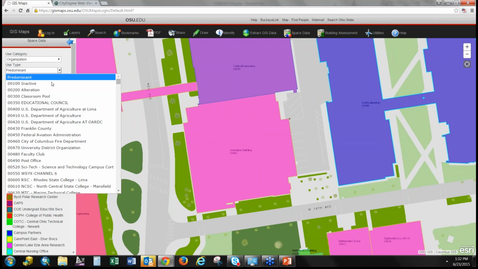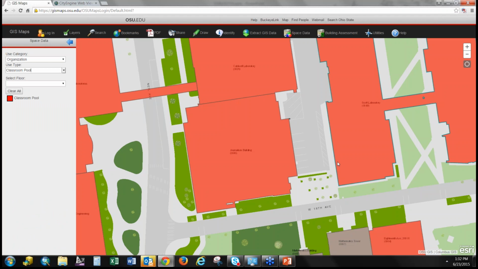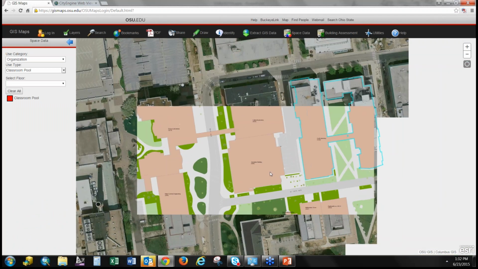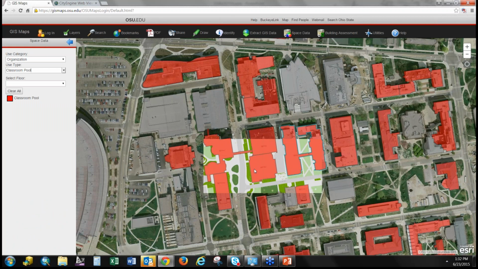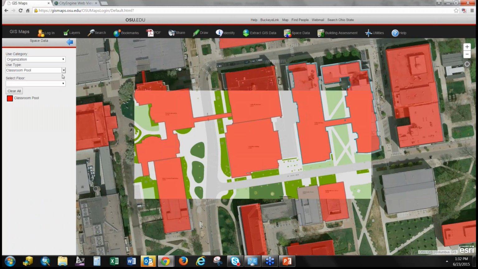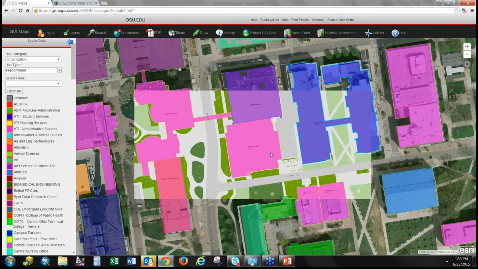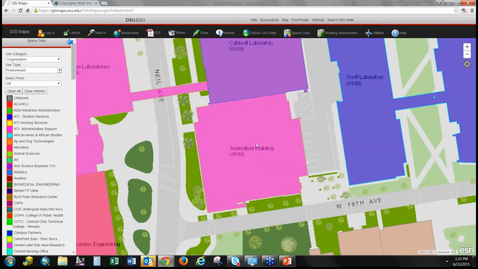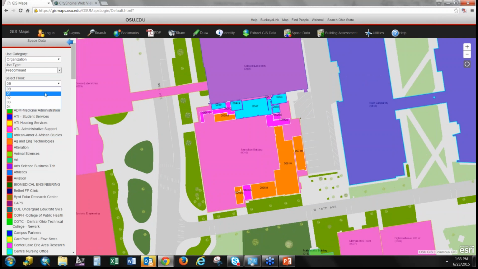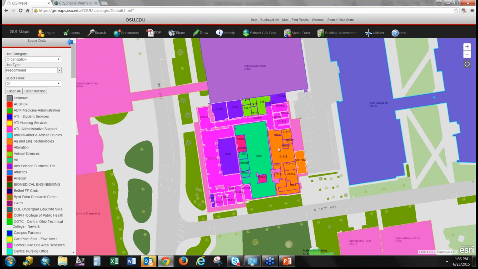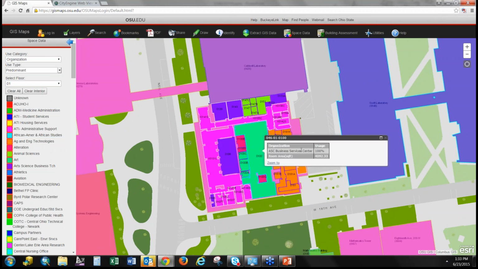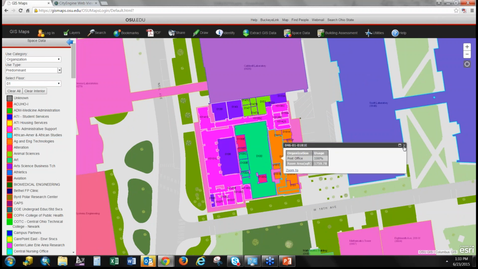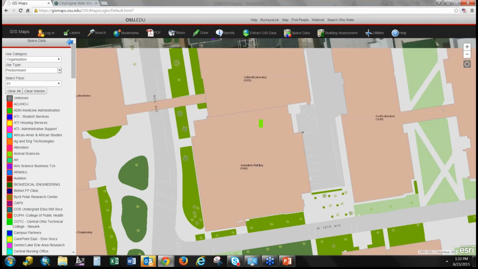You can also look for a specific one, like what's got classroom pool in it, which is pretty much everything. You can just go back to predominant. You can also click on here and show interior. So at this level, because it's doing such heavy querying of the space information management system, you can only view by like one building at a time because it's going to color code each thing. And you'll also still find the same information, right? So Business Services Center, this is the post office. There's lots of information you get here.